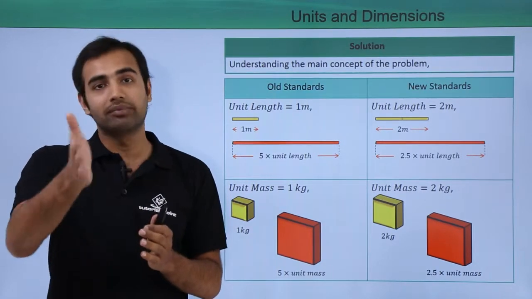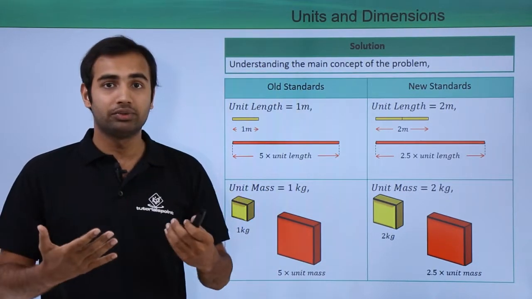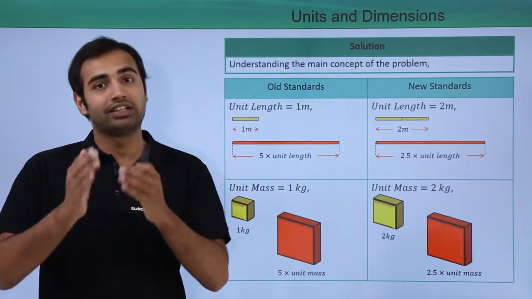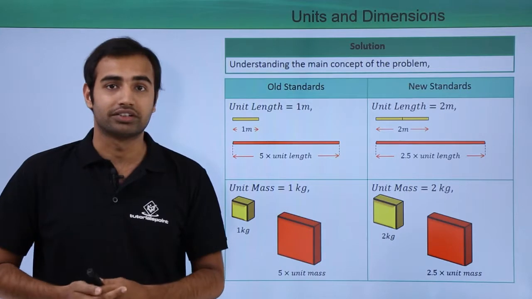So similarly, if I have beta meters as my fundamental unit, in the same fashion, the length of the red rod would be measured in that specific way by taking the new standards into consideration.